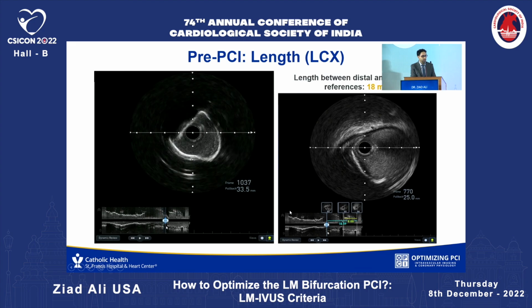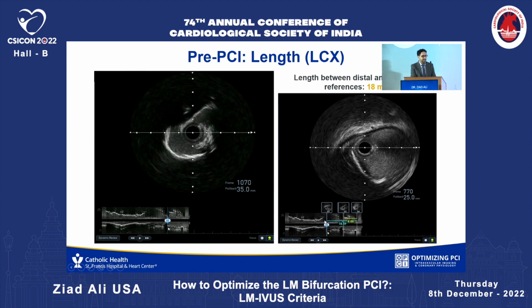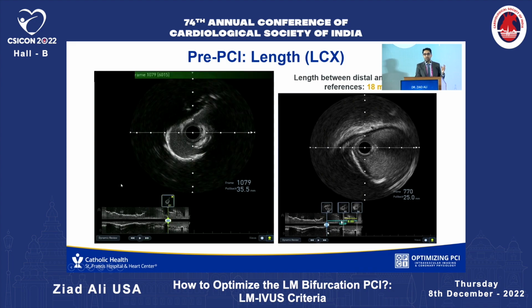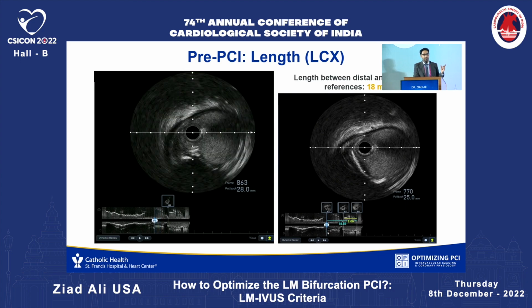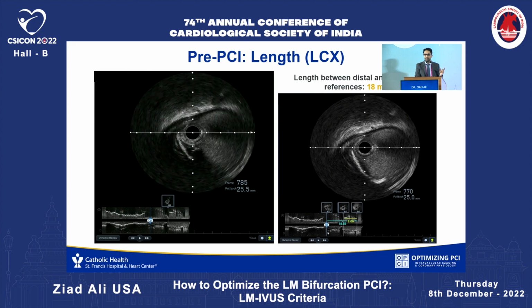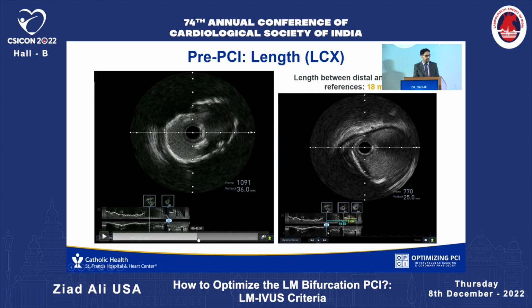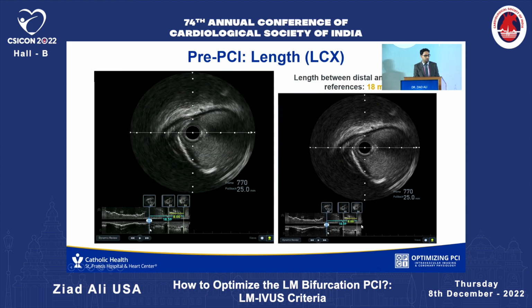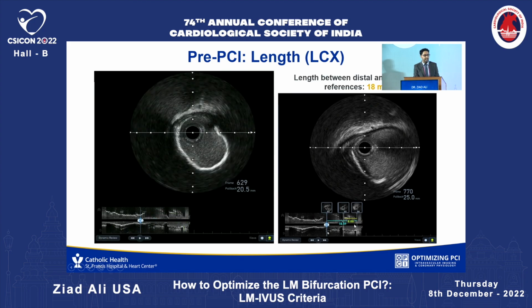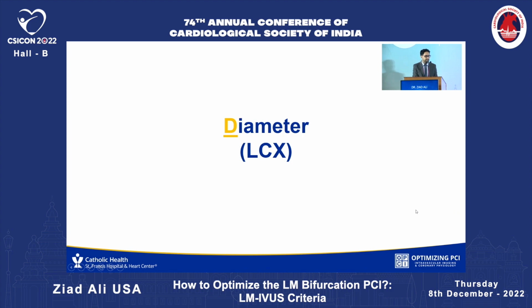When we do length measurements, they are actually really easy. What we end up doing is scrolling into the lesion and then scrolling back out of the lesion until we find a normal landing zone and simply making measurements. What makes the left main different is we need to make sure that we have enough space to do a POT. And so what you don't want to do is stent very short and end up with only 2 or 3 millimeters in the left main, which makes the POT much more difficult. And here you can see we're just literally performing the measurements. We place our bookmarks on either side and do all of our measurements, showing that we have an 18 millimeter device, and that gives us enough, 8 millimeters, to perform a proximal optimization.